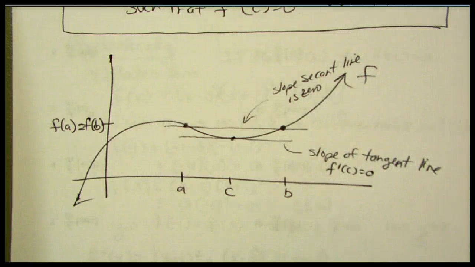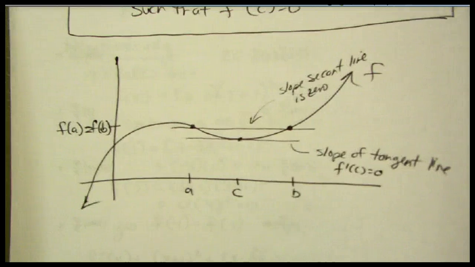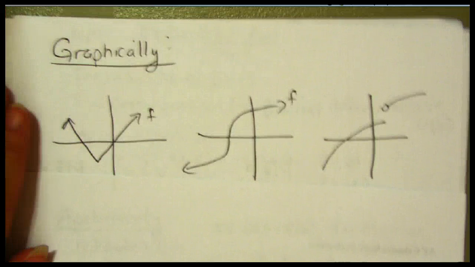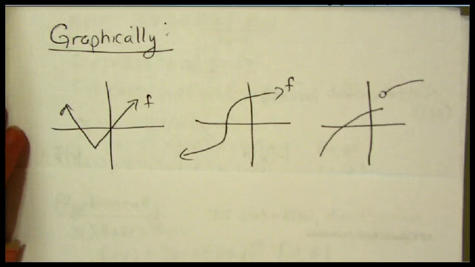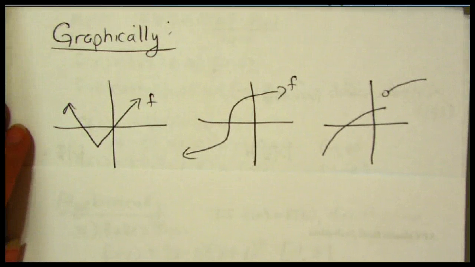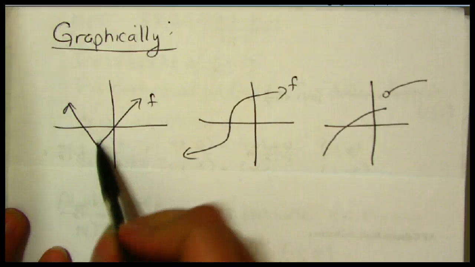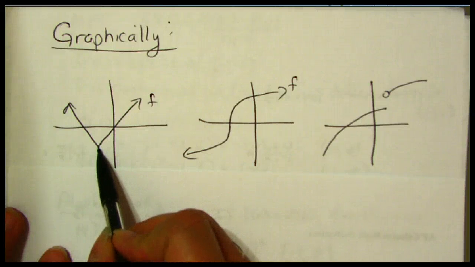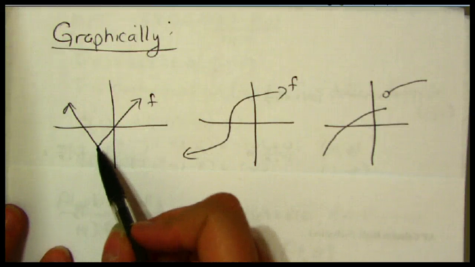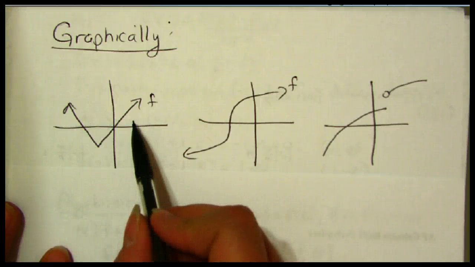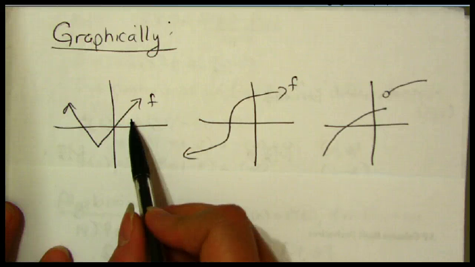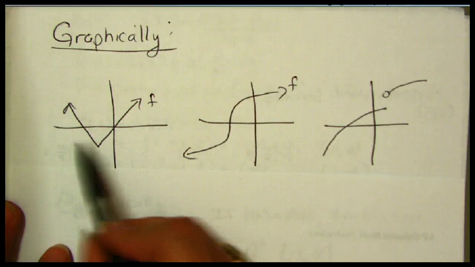So now let's go ahead and work out two problems. In fact, let's first look at some graphs. Let's look at this graphically. So for these three, I could not use Rolle's or the mean value theorem because this point here is not differentiable, and to use Rolle's or the mean value theorem, f must be continuous on some closed interval from a to b, and f must also be differentiable.